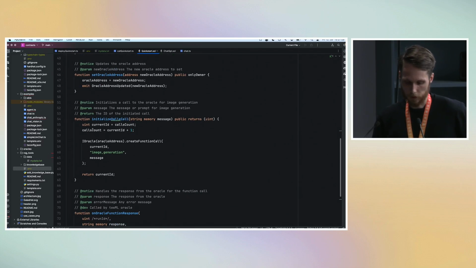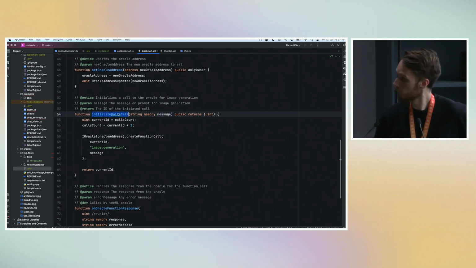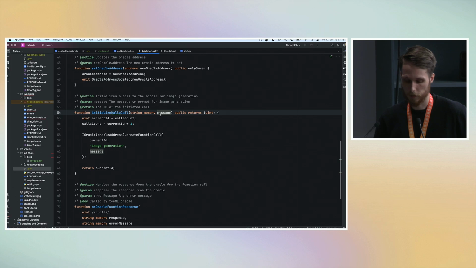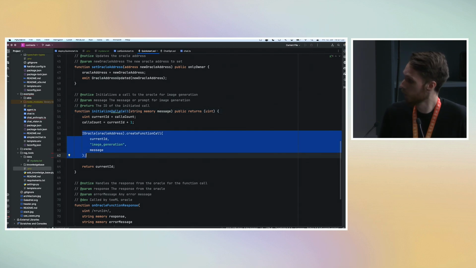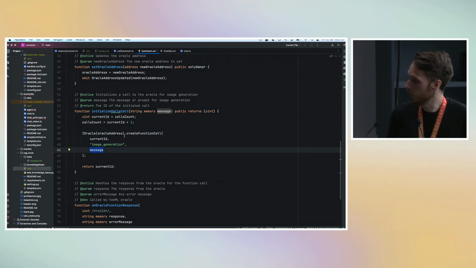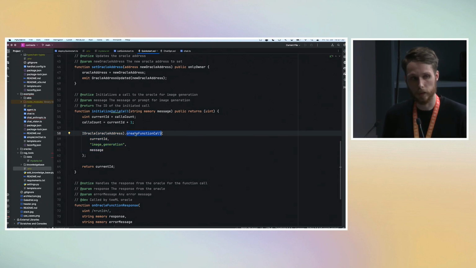And how it starts, initialize the interaction. You call this function, whatever your input is. So this is just a text. And this one calls our Oracle, so it works through the interface. And the message goes in here. This is just one of the function calls. We support a couple of other ones as well.